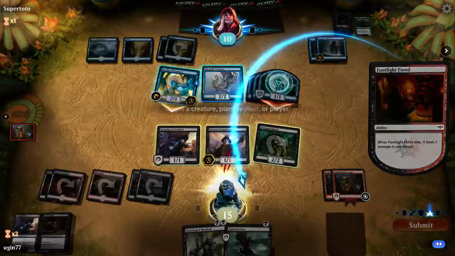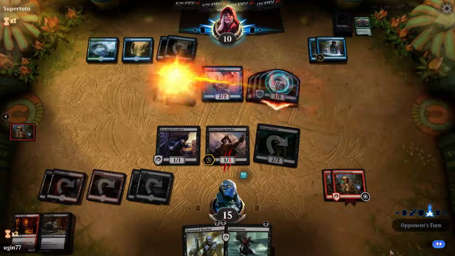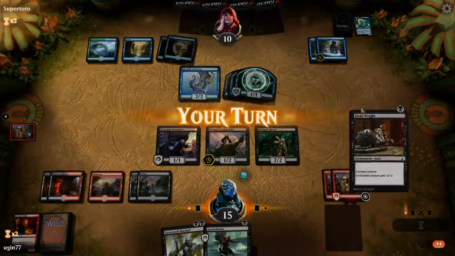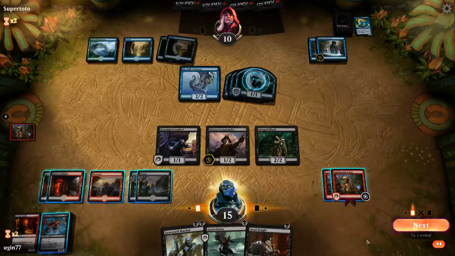Yeah, he didn't pump anything. Take out. I'll take you out. That's a good thing about the Footlight Fiend. It can take out a 2/2 or it can take out 2 1/1s on the block. Okay. Would have preferred to keep this on top, but that's fine.